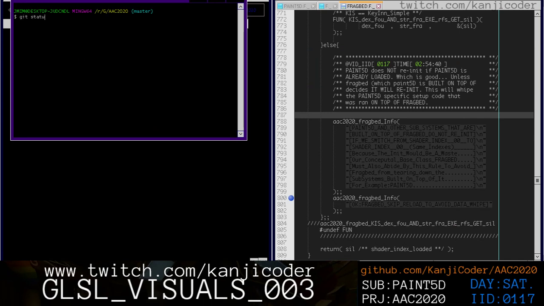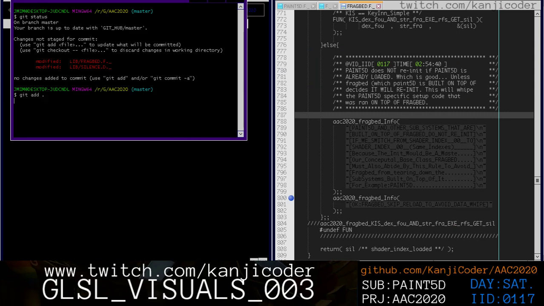So git status, git add dot, git commit dash am, and the ID 0117, time is 0308 40, 42 to be cool. Fixed fragbed reinit error.